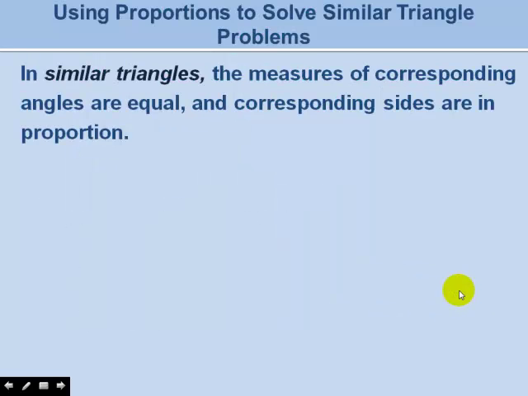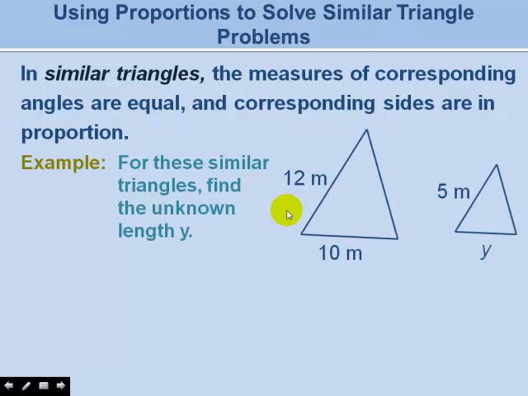Now, another type of problem where we end up using proportions is in similar triangles problems. If we have similar triangles, that means that the measures of the corresponding angles in the triangles are equal. And what happens is then that the corresponding sides in the two triangles are in proportion with each other. Here's an example. And similar triangles should look basically the same, just that one is going to be bigger than the other. Although sometimes you have to watch because they can be turned in a different direction, and so it's a little bit harder to tell that they're similar.